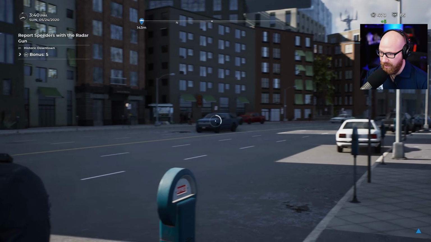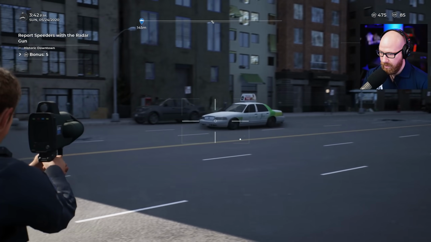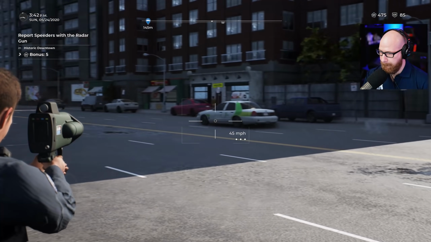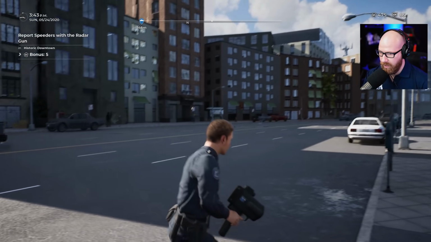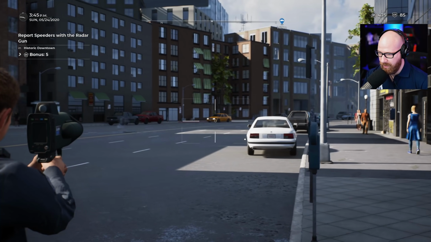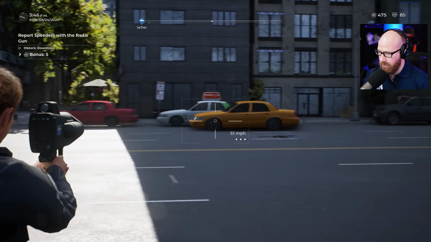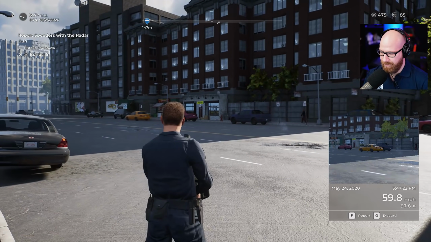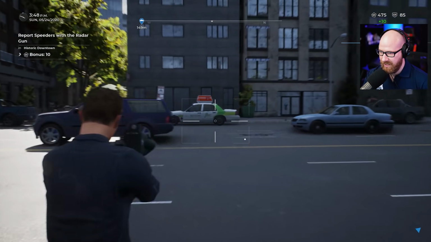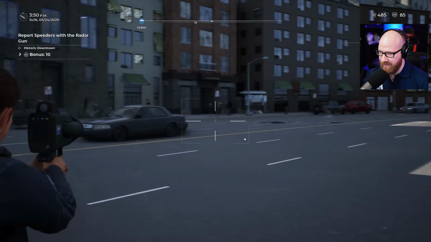Now we're looking for some speeders here. Oh, nope, get your gun back out, buddy. Let's see if we get this guy here. He was doing all right there. You can't get them all. Ooh, this taxi is going quick. I hit the brakes. He might have seen me. Oh, there he goes. Got him. Report it. Yes. Anything over 45, you can technically get him for.